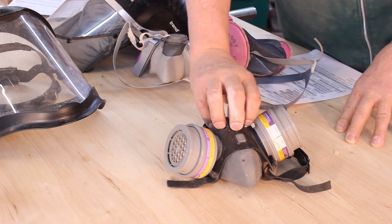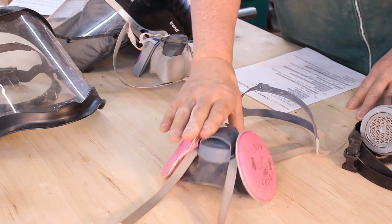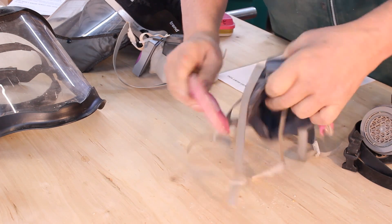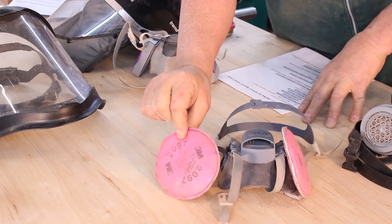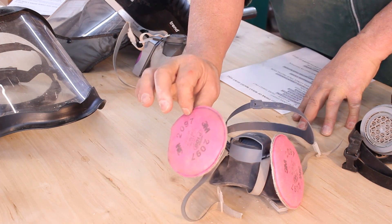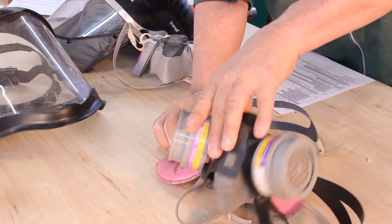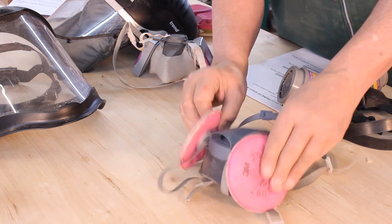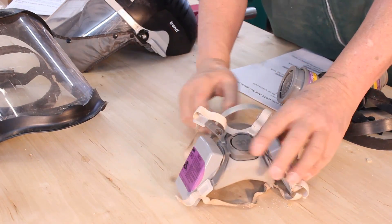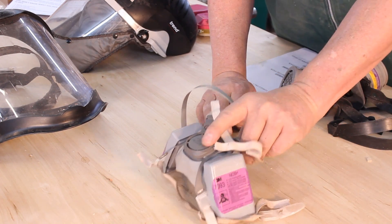The chemical respirator can also be used for dust and works fine, though it's a little uncomfortable. These 3M dust masks have filters that are only good for dust — not chemicals, not vapors. Don't go into your spray booth thinking this will protect you. The advantage of the dust mask is that it's much lighter and the filters are a lot cheaper. Over 30 years I've gone through at least one a year.